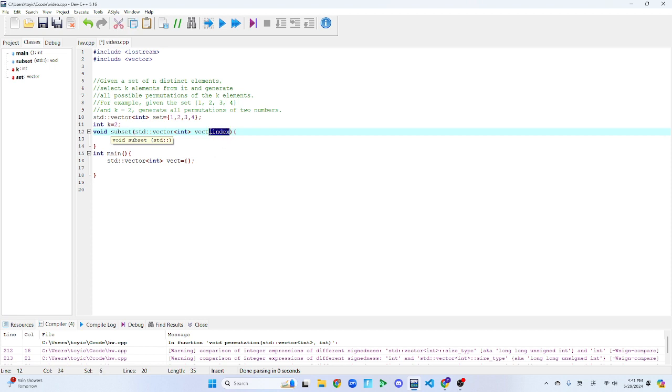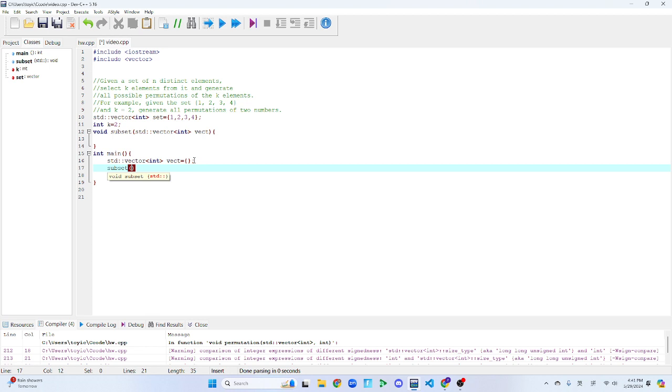Actually, I'm not going to use the index right now. I want you guys to see what will happen if we do not use the index. And we'll call this function subset, and we need the vector first, so vect.